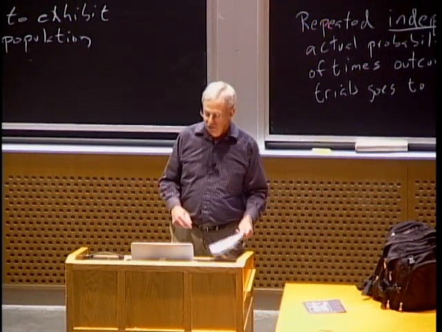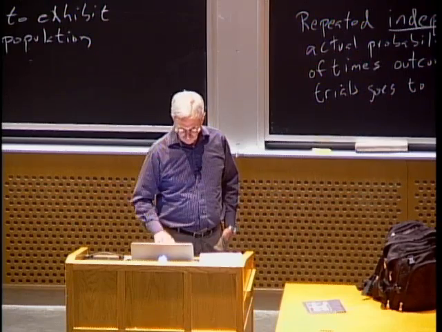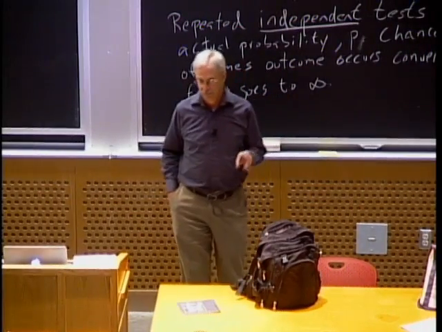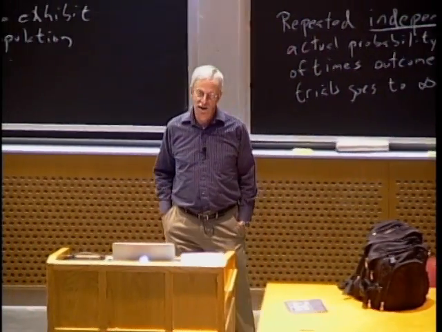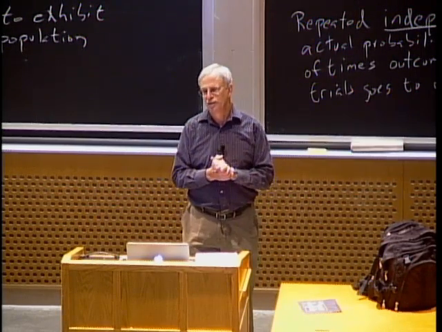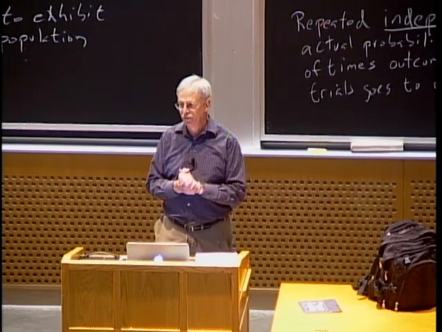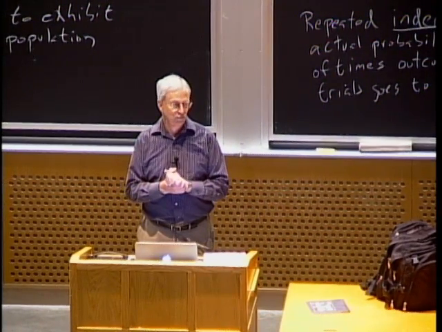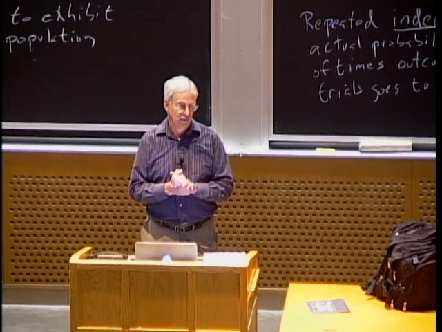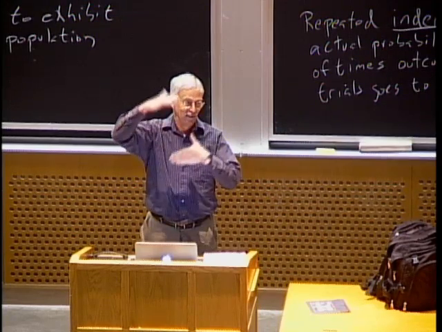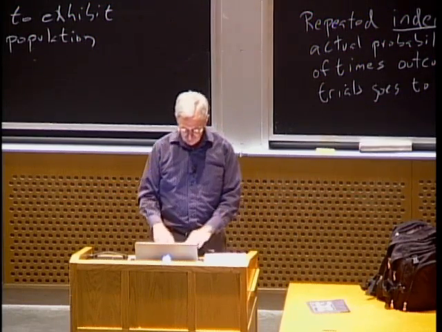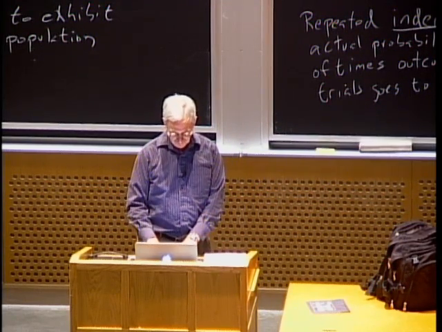Now notice that the law of large numbers here is about the fraction of times I get an outcome. It does not imply, for example, that the absolute difference between the number of heads and the number of tails will get smaller as I run more trials. Right? It doesn't say anything at all about that. It says the ratio of heads to tails will approach 1, but not that the difference between them will. All right, let's look at an example showing that off.